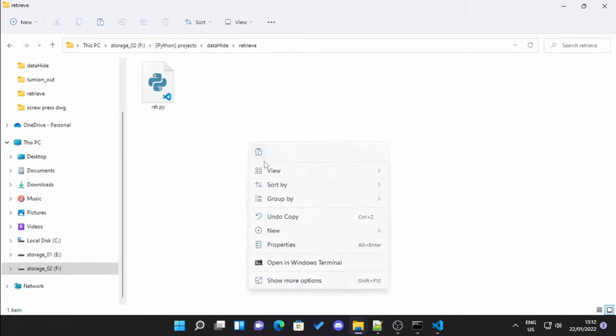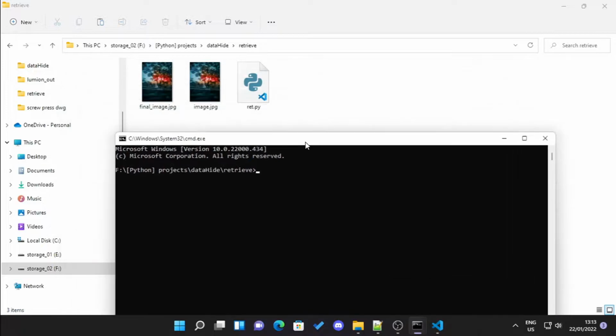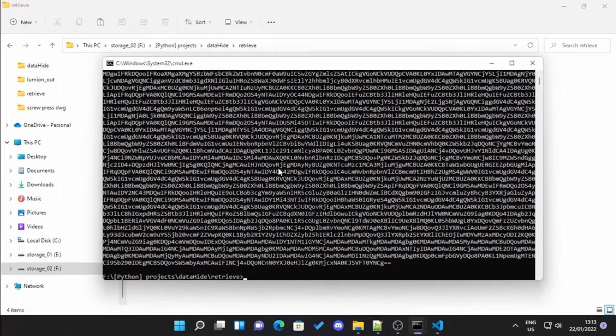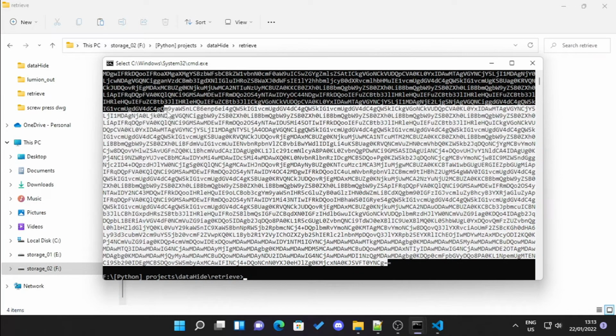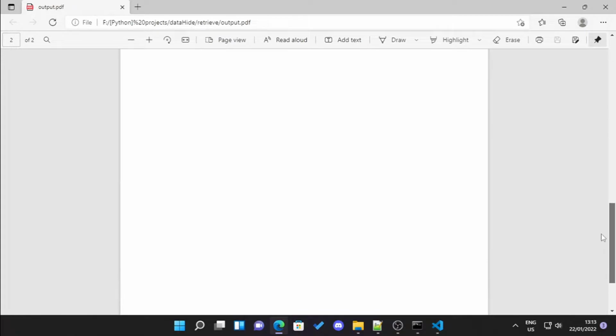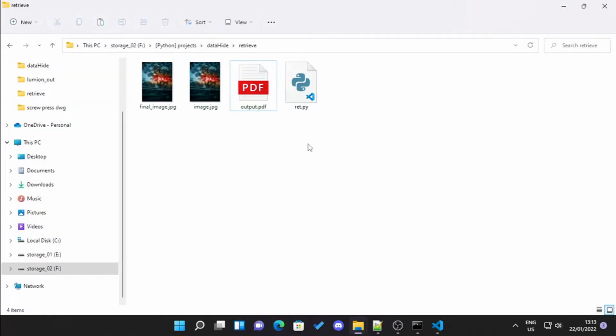Using these two image files we can generate this file. I'll do it here. I'll copy these two, open the command prompt and run this script in here using py. It displays this because I printed them out too, and it generates the file which is our original PDF file. Now let's see how we can do this.